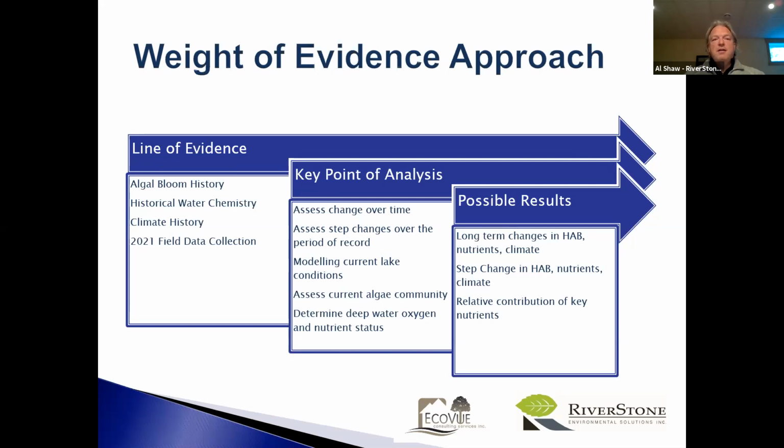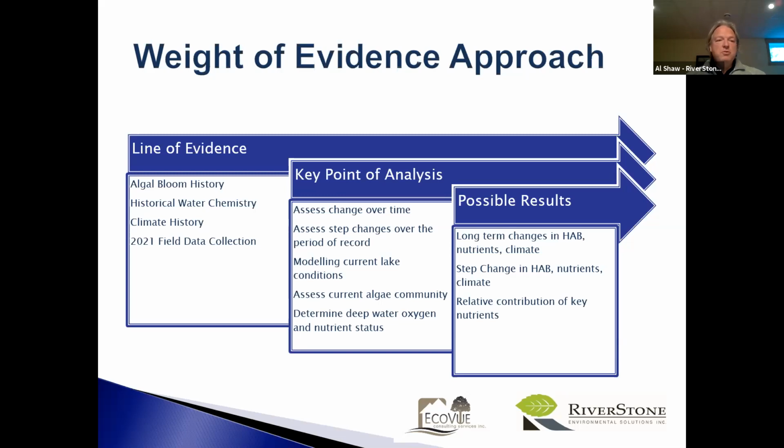Each data stream for Leonard Lake will need to be developed and analyzed to assess the changes over time and long-term time as well. Any step changes over that period, and really a step change is where data seems to be following a very standard trend and then shows a jump in change. So understanding the current conditions, lake as well, and analyzing the algae community from the various provincial sampling events, as well as the Lake Association data. And I understand the Lake Association is quite active in algae sampling as well. And then also reviewing the deep water oxygen and nutrient status, which I think some of you know can lead to what's called an internal load.